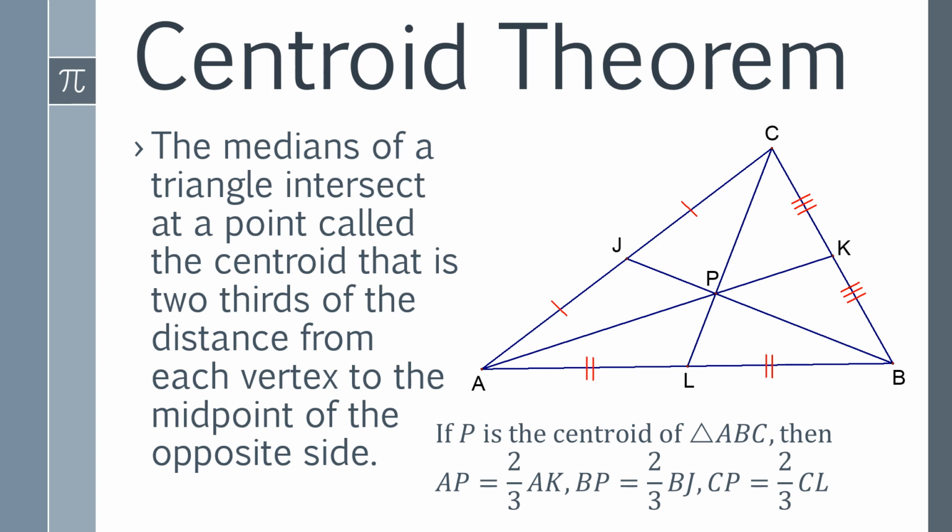So what we would do here, let's say that this value from C to P was 6. Well, that would mean that 2/3 of a value x would be equal to 6. 2/3 of x being 6, that would be 9, right? That would be the length of the whole thing. So this would be 3, right? So you can see how we can figure out these distances based upon information they're going to give us. They're going to give us one of the values, and we're going to have to figure out the other two.